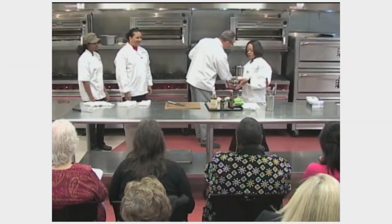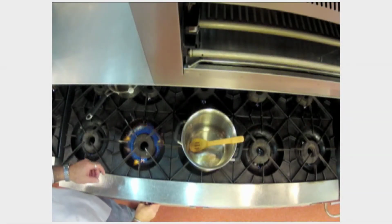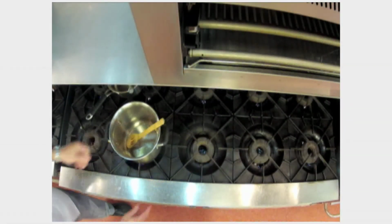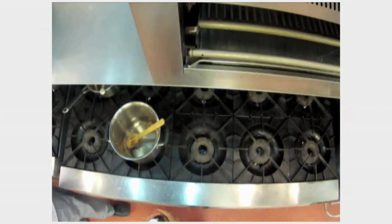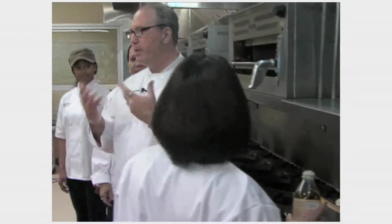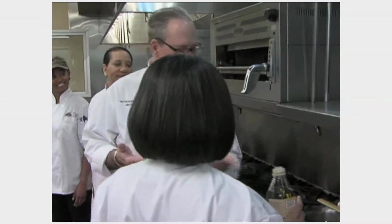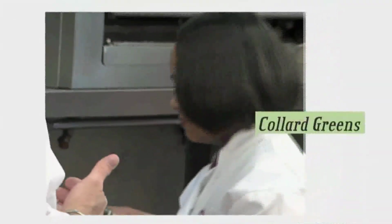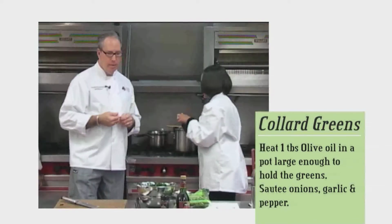What we're going to do is put the oil in, and we're going to put this at a medium heat because if we make this too hot, olive oil has a lot of nutrients in it, and if you get it too hot and the olive oil starts to smoke, you're going to lose all those nutrients that are in the olive oil. Am I measuring? Go ahead and free pour about a tablespoon. There you go, perfect.